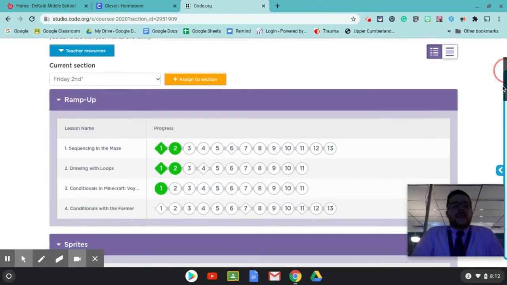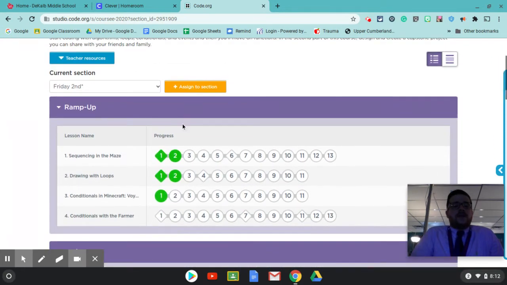And right now, you should have Lesson 1 complete, Lesson 2 complete, Lesson 3 complete, or hopefully pretty close to complete, if not. Now, as you get through with coding, you're going to run into roadblocks.